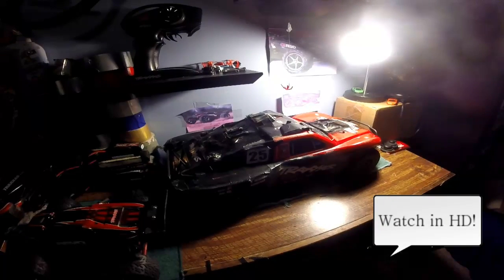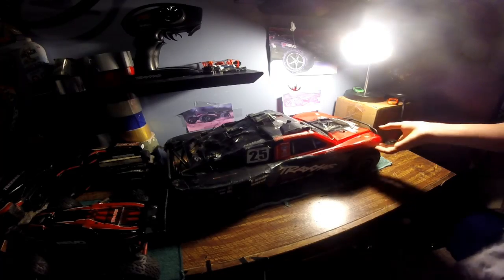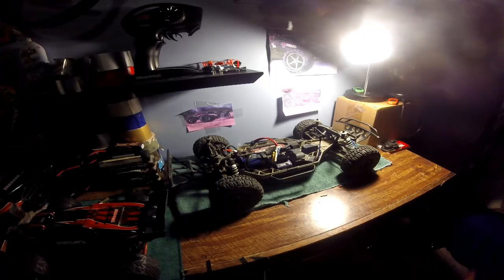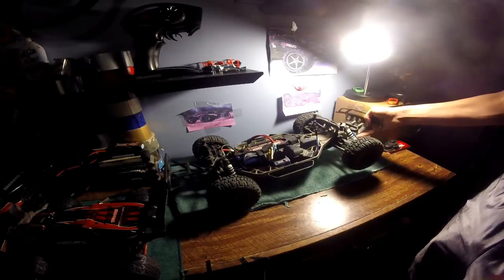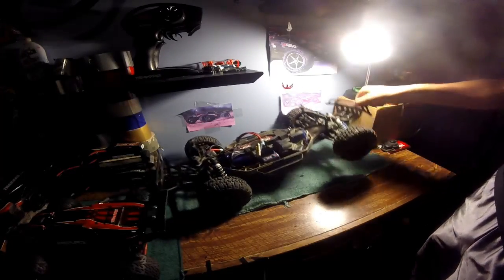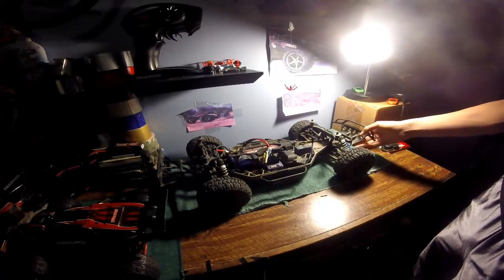This is the best way to make your Slash into a racing Slash. So if you don't remember, if you don't watch my videos, I'll probably leave some links in the video description. It used to be like up here, and every time I would run on 3-cell lipo, the front would come off the ground and it would flip, and it would just stay completely off the ground.